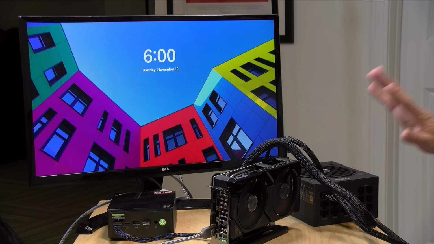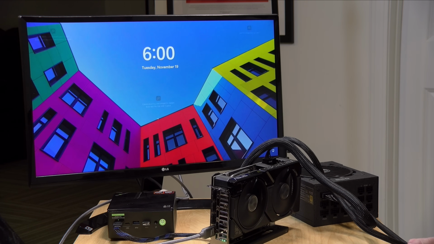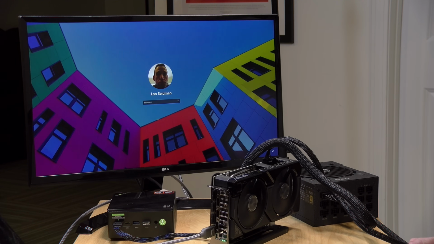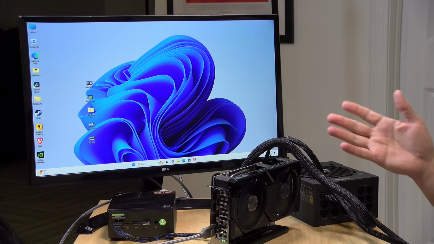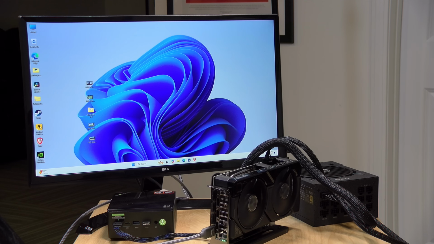And earlier, I already got everything set up and installed the drivers. You can actually see me doing this in a live stream that I did the other day. So it was a very simple process to get going. In fact, even without drivers, Windows was able to provide a video signal to the GPU here, and now we are up and running.